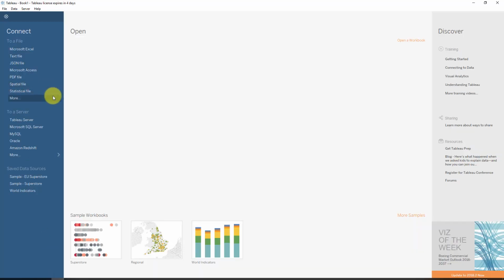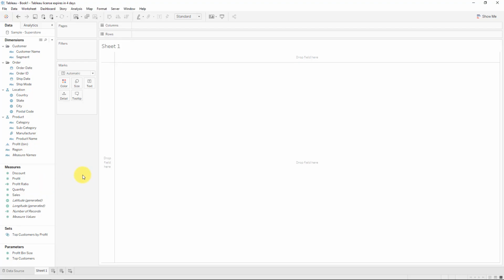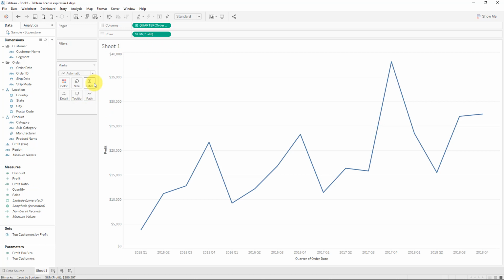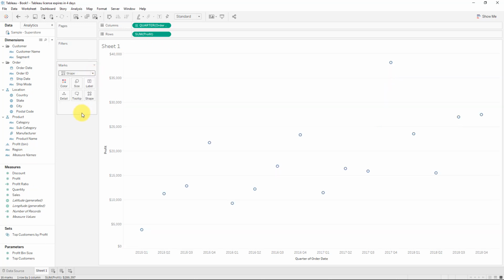All right, so if we open up a Tableau instance and we just use the sample superstore data, I think most of us are familiar with that, so it's quite an easy one to showcase this. We'll start off by building a very basic visualization by taking the order date, putting that into columns, and we will focus on the continuous quarters. And then secondly, we put the sum of profit into our rows. We change this to a shape chart, and we make the shape a full circle. We can just increase the size a little bit to make it easier to view.